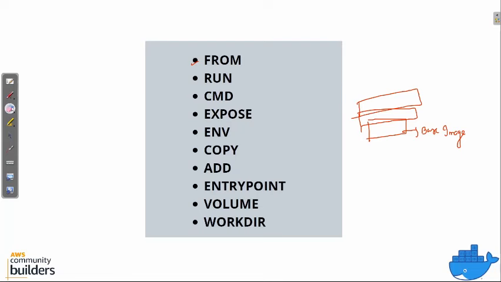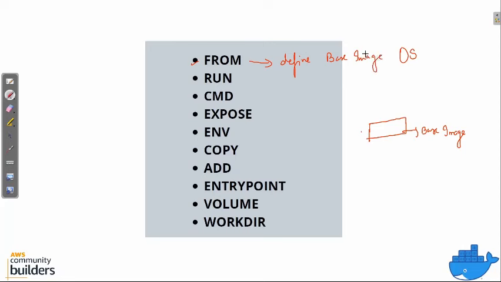You can understand the base image as the OS that is needed. Obviously, if I want to run my application, it will need an OS, whether it's Windows or Ubuntu. So FROM is used to define the base image.